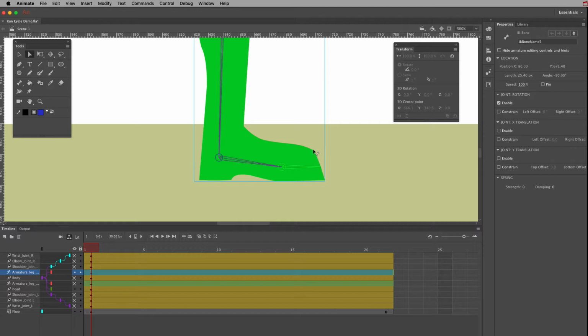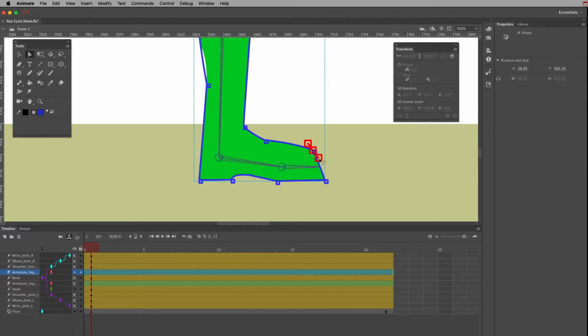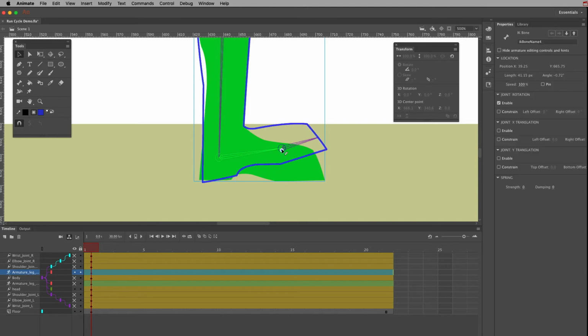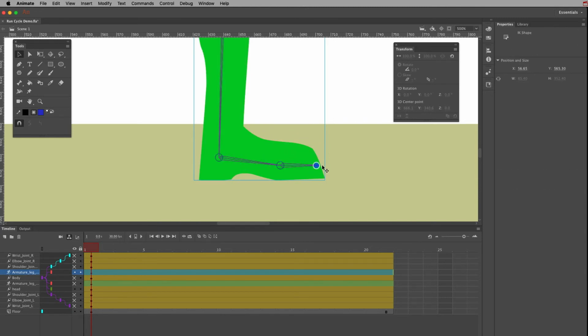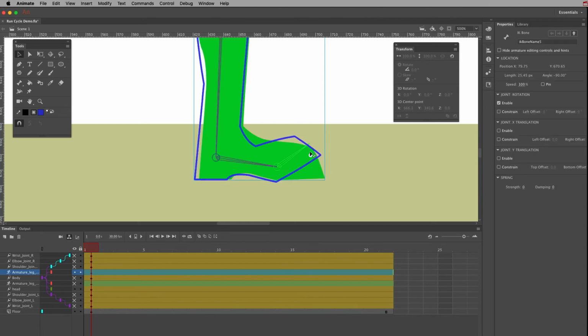Consequently, you can also select the edge of your shape, and you can modify your points, and you can drag out little handles to get a better shape and edit the shape of, say, the foot or another part of the body that you need to modify. And then when you go back to the selection tool, you can click and move these around, and now you have repositioned where that joint is going to rotate. Yep. Easy enough.